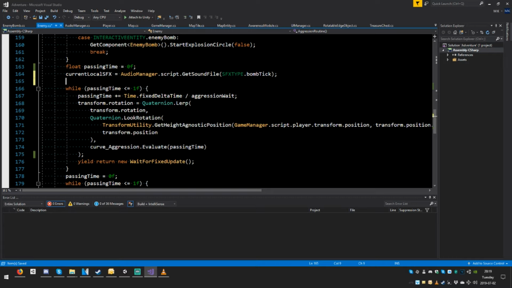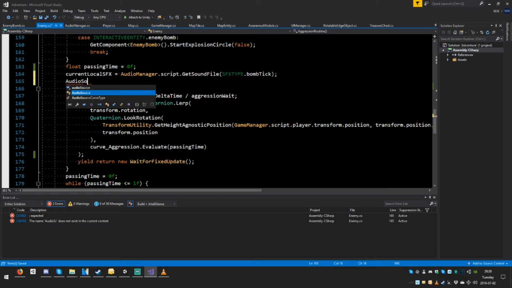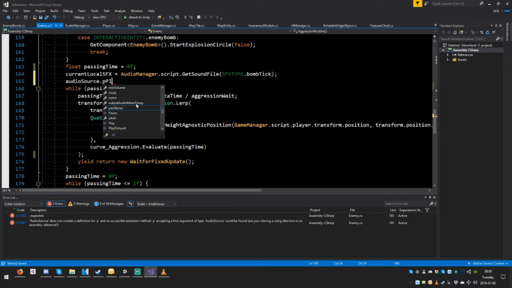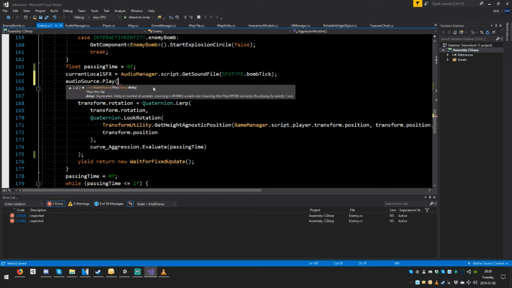So right here you're gonna say AS, what do we call it? Audio source? I think audio source. There it is. Dot play. So just play.